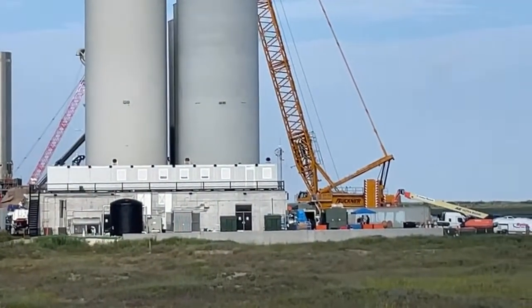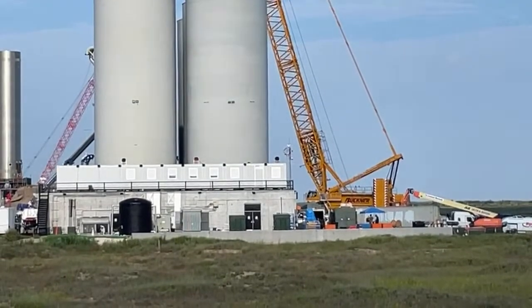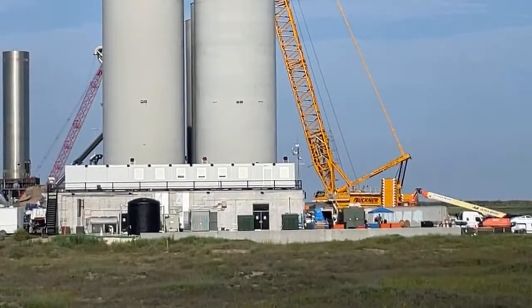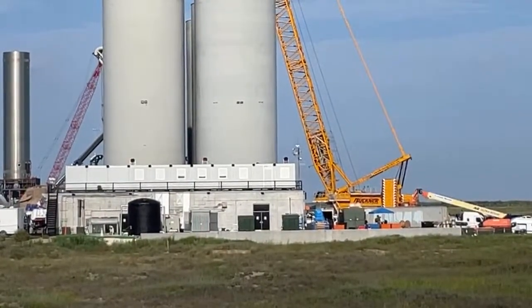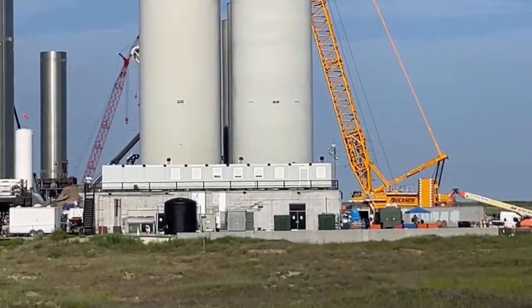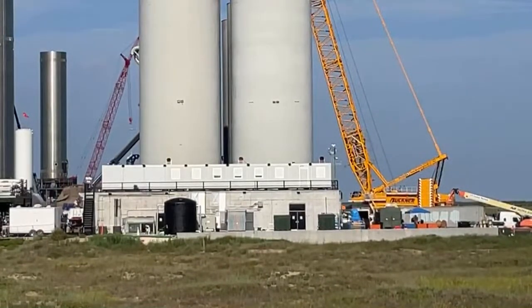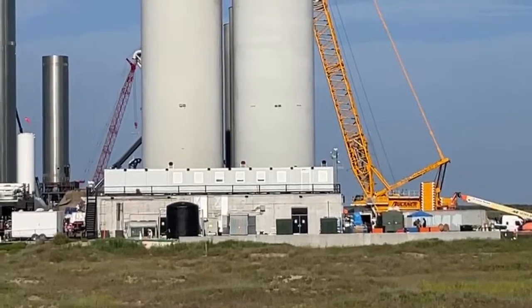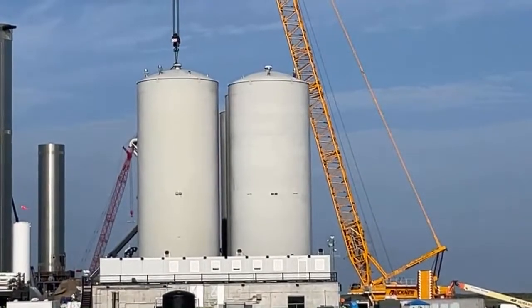I don't see any trucks carrying liquid oxygen or liquid methane yet. So they haven't started putting fuel in there yet. But they are filling the tanks. I believe they're doing pressure testing on those as well. So they may do more fueling in the evening and just let the pressure build up and make sure the relief valves work. They should have relief valves on the roof.